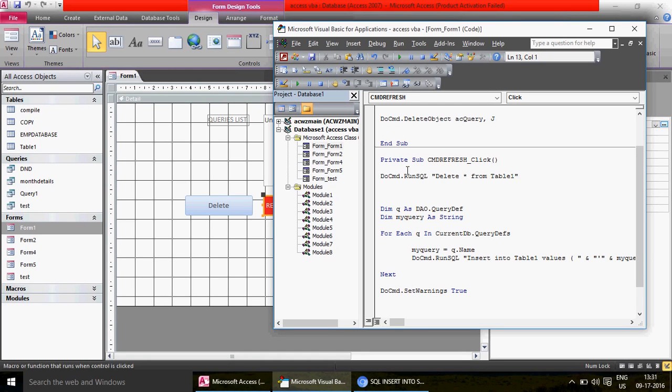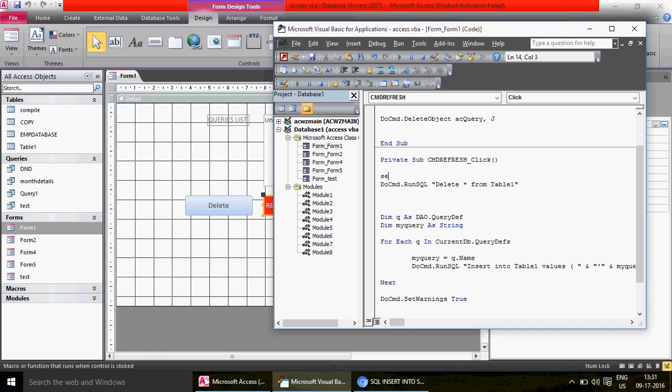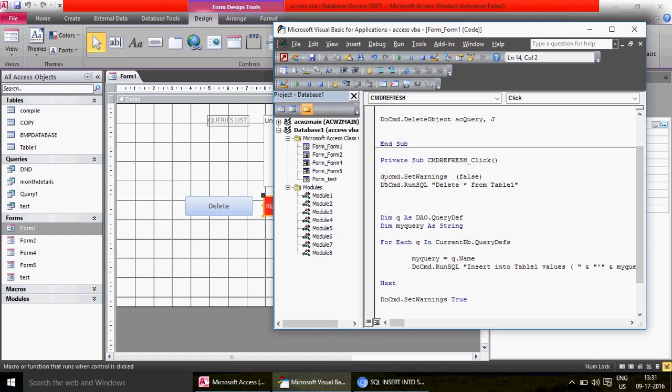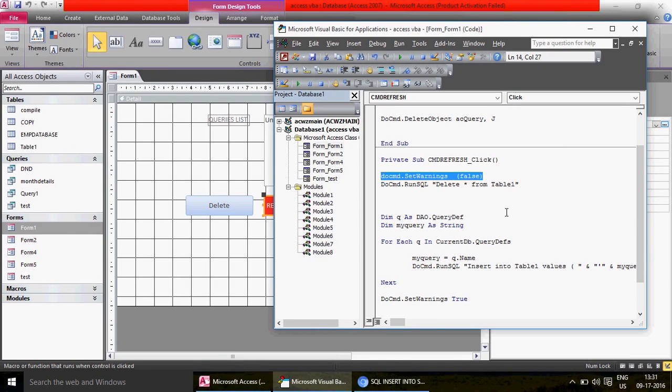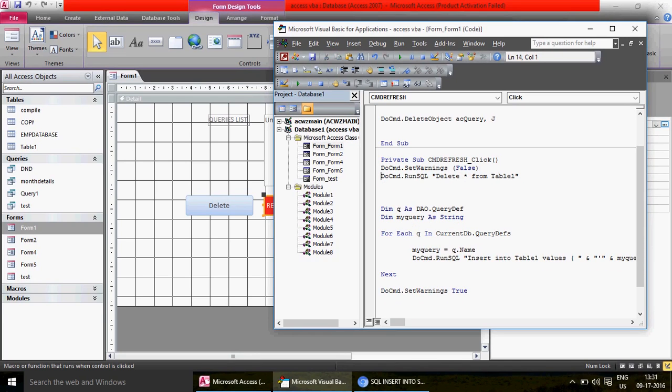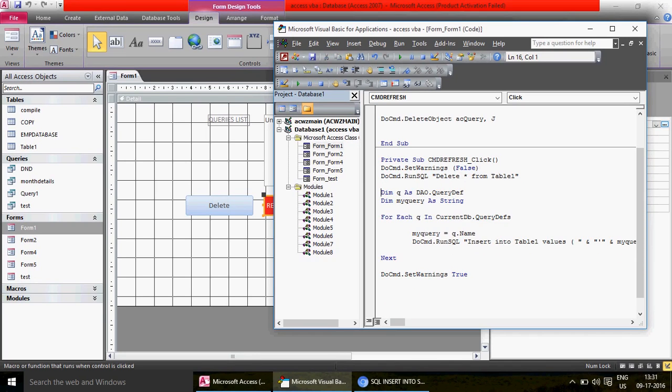And we have to write SetWarnings as well, just need to write false. Okay, and I'm going to copy this entire stuff and write this at the bottom as well, which is already written. All right, I didn't see that, that's fine. Okay, so I think now we are going good.